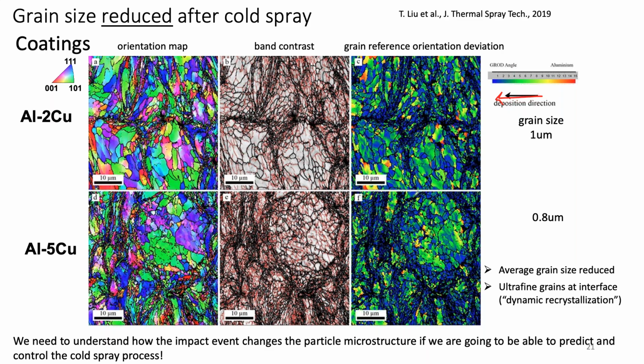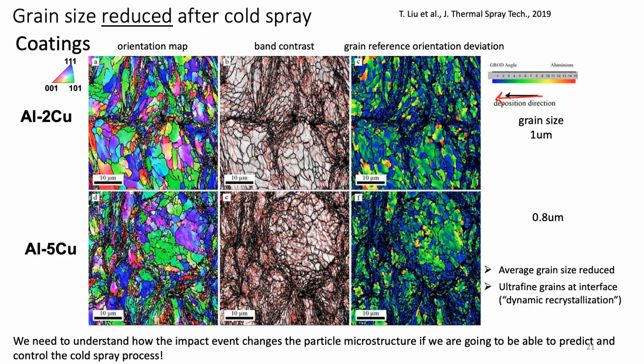Here's one of those plasticity maps I was talking about. Grain reference orientation deviation, or GROD, does a very nice job of showing us that we have a lot of intragranular misorientation in the prior particle centers, in these kinds of regions here. We have a much lower value of intragranular misorientation in the ultrafine grains, in between in the prior particle boundary region. There are two things we've learned here that are a distinct departure from what we saw in our starting feedstock powder, and would be very different from the raw material.